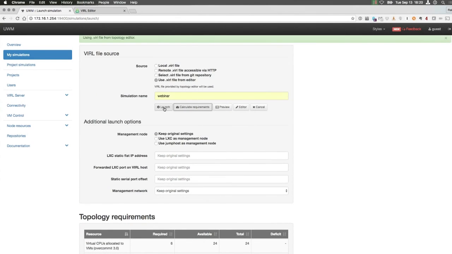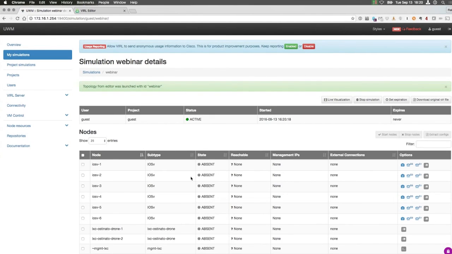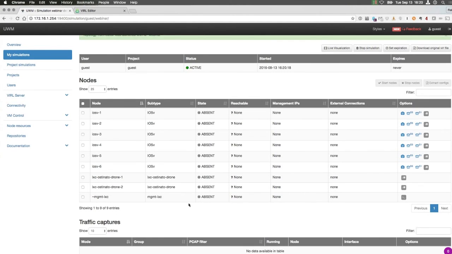But this is all good. So we can actually launch the simulation, and clicking the launch button, the simulation should be coming up. All right. So we will see the various nodes in the list down here and the states that they are going through, from absent to active.